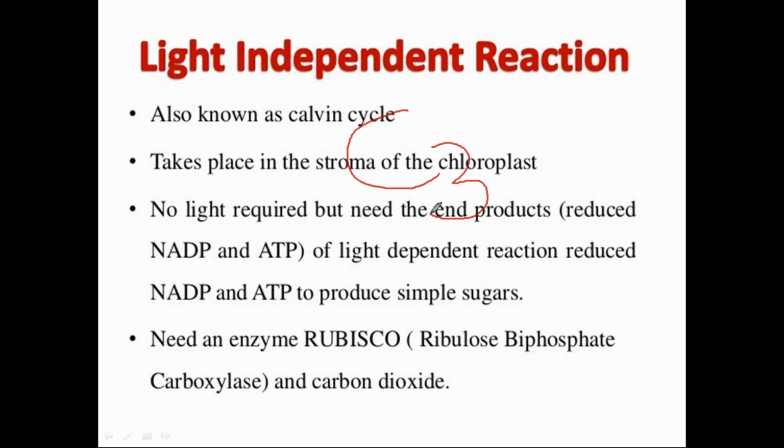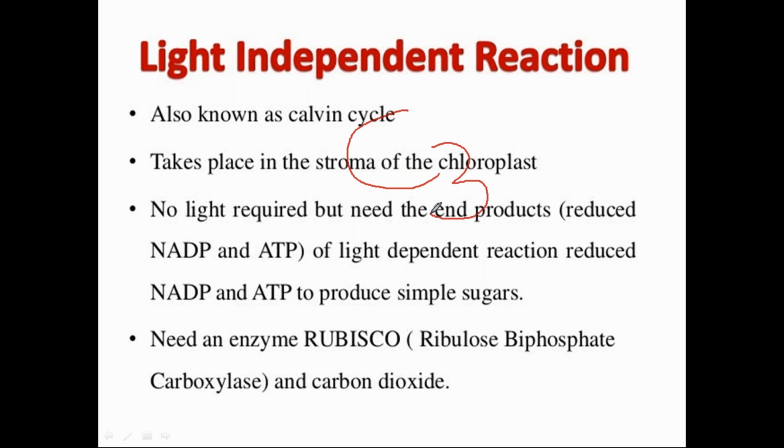So this reaction is called C3 cycle, as well as dark reaction, as well as Calvin pathway. Don't get confused students, dark reaction, Calvin cycle, C3 pathway, all of these are the same. This cycle takes place in the stroma of the chloroplast. Light reaction takes place where? Just answer me, the site of light reaction. Thylakoid, yes, very good, Vidushi. Light reaction takes place in the thylakoid, but dark reaction takes place in the stroma.